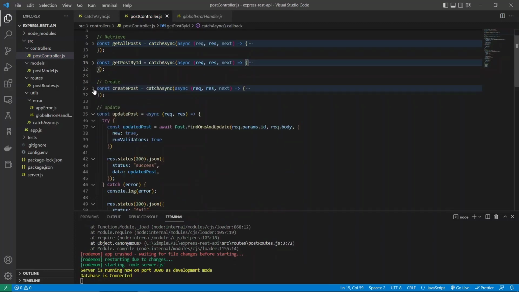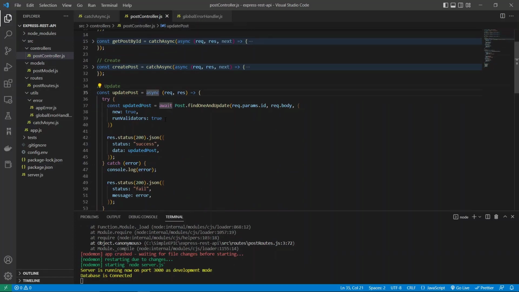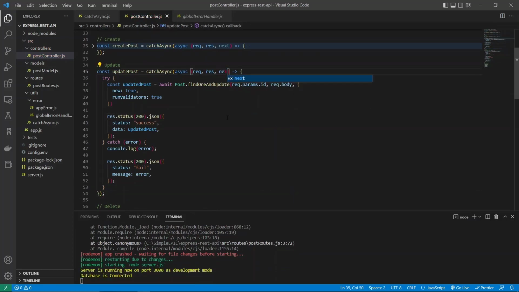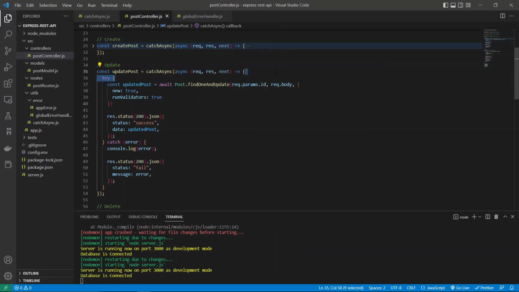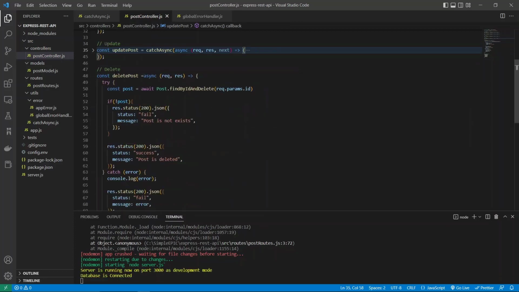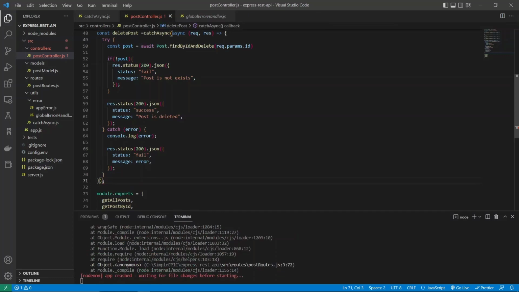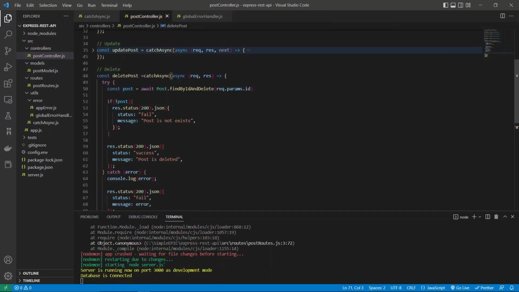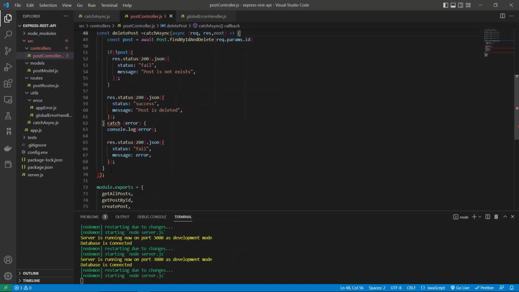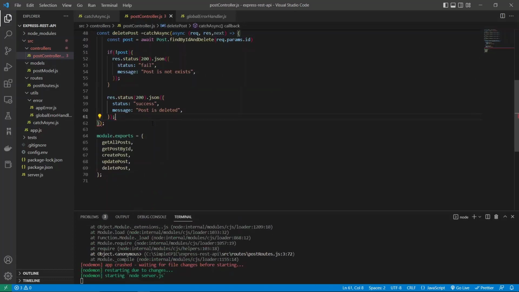In create post we have done it already, and in the update post a similar thing happens, and this is next, and we don't need any try catch block. And in the delete, catchAsync, and request, response and next, and I don't need a try catch block, right?